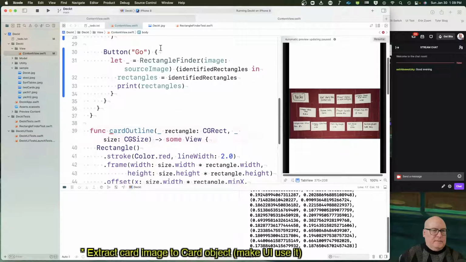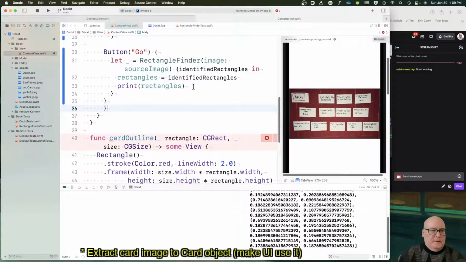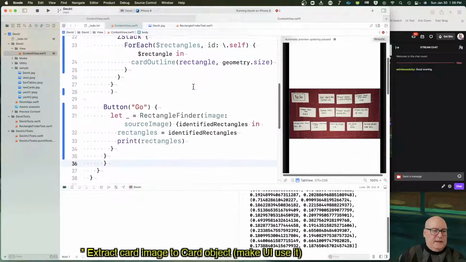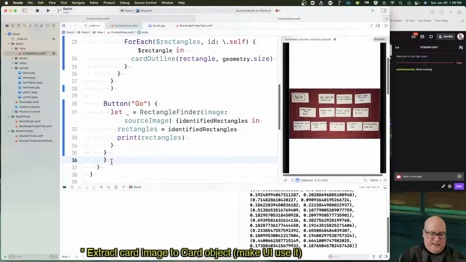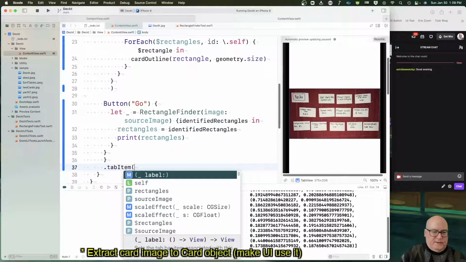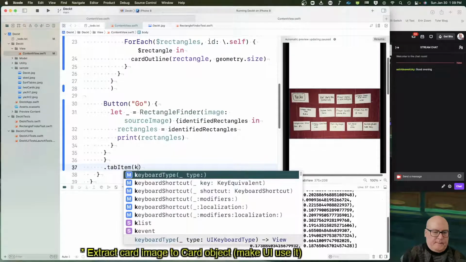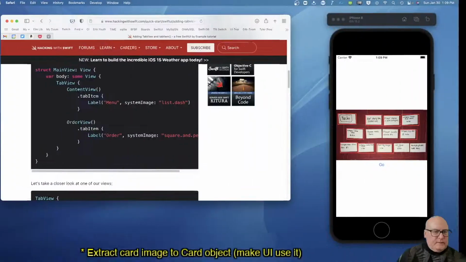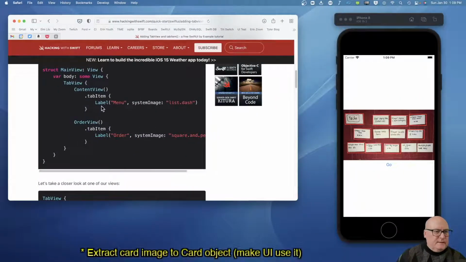And then after the button, okay, a vertical stack. And our vertical stack is a tab item with the label, guess tab item with a closure. This is closer to what we want.